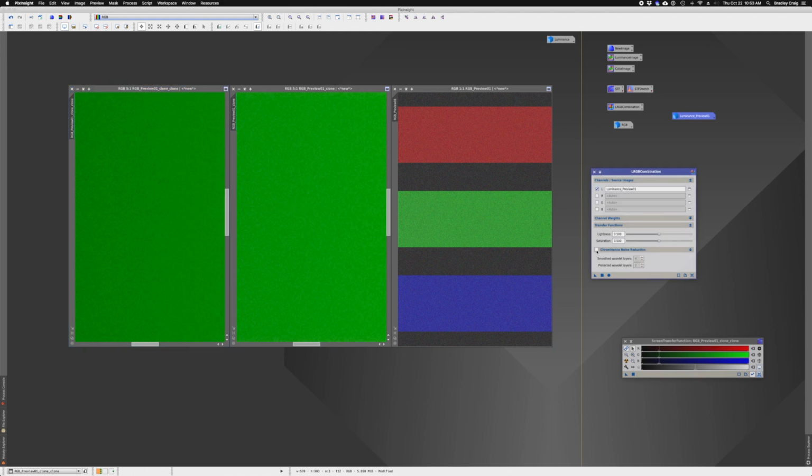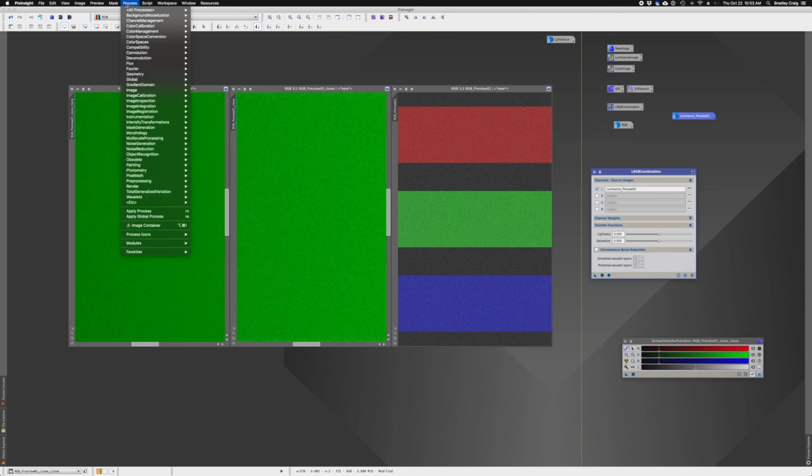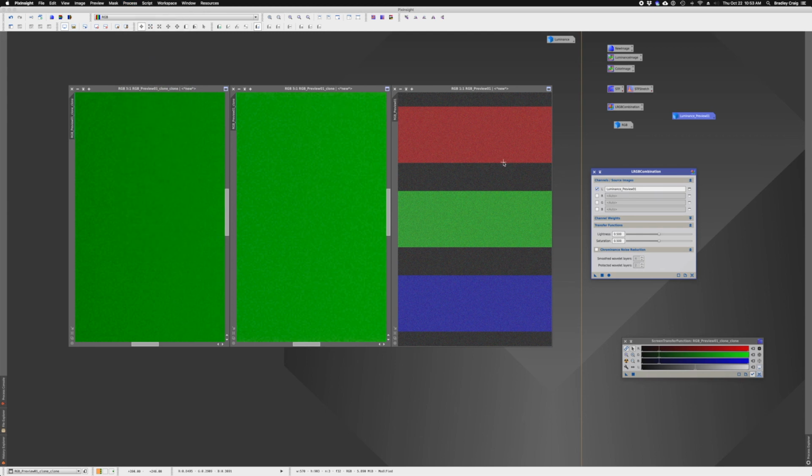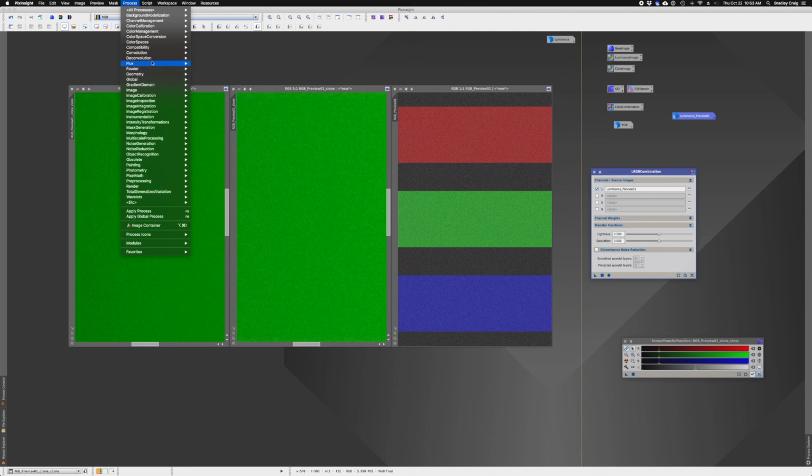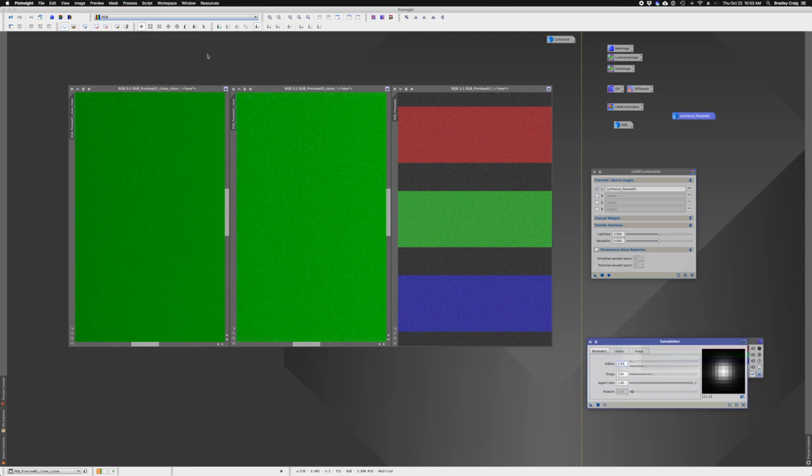Now the other thing that I also do, and you could do, is to add some convolution to this. Let's see, that didn't come up. Let me do that again. There we go. So I'm going to change the shape a lot, and I think I'm even going to change this.